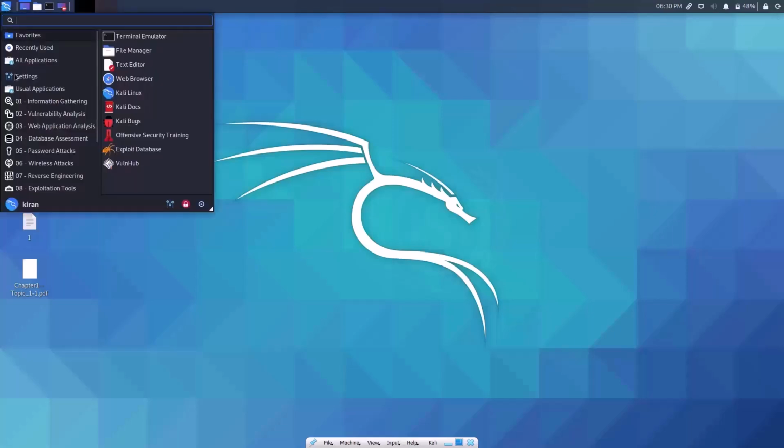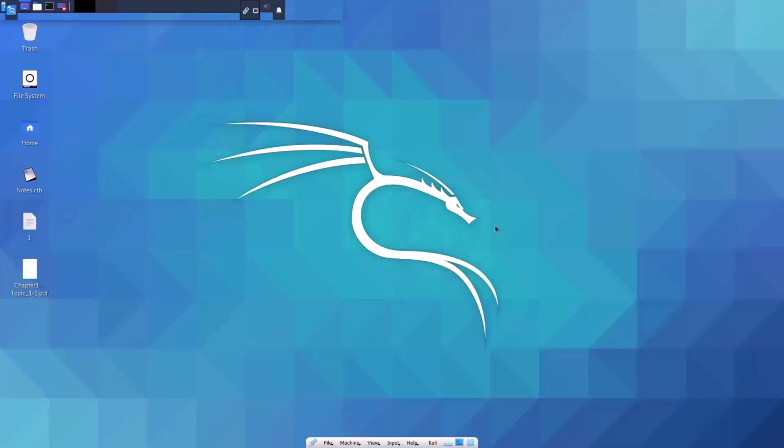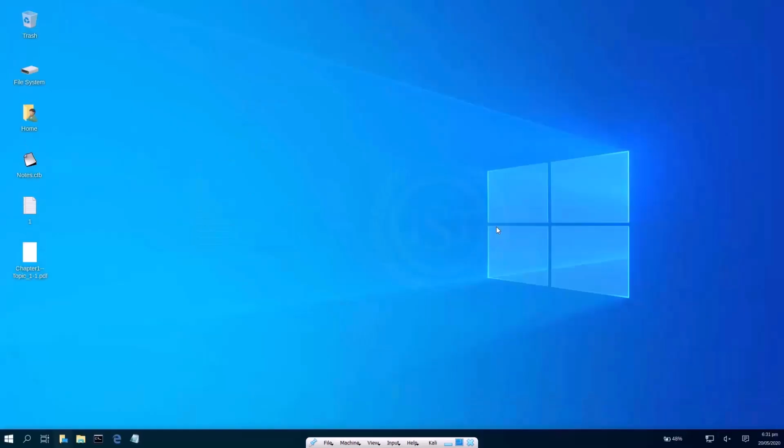Next, under usual application, other category, Kali undercover mode. It's a fantastic feature of Kali. It was actually introduced in the 2019 version of Kali, and let me click on it. See, it looks absolutely like the Windows operating system, Windows 10, not Linux or Kali Linux.